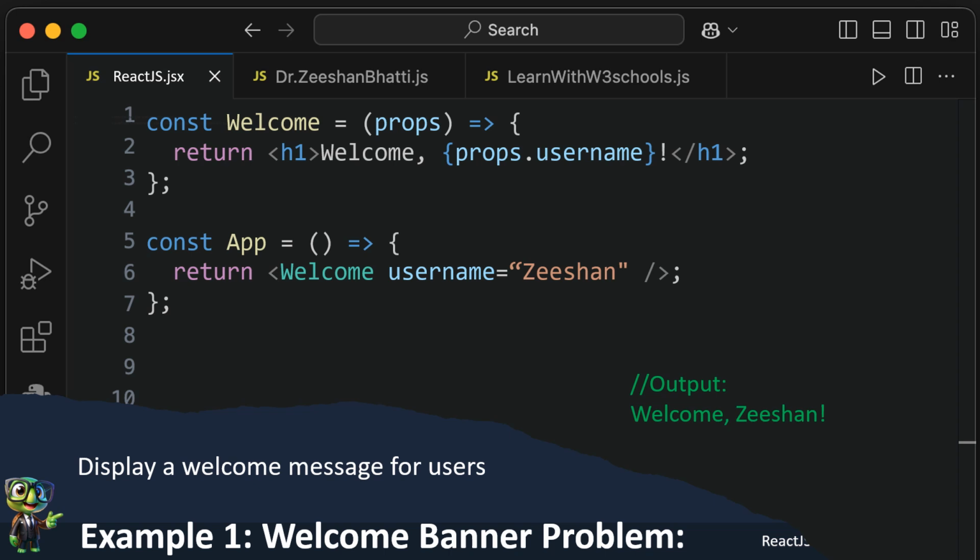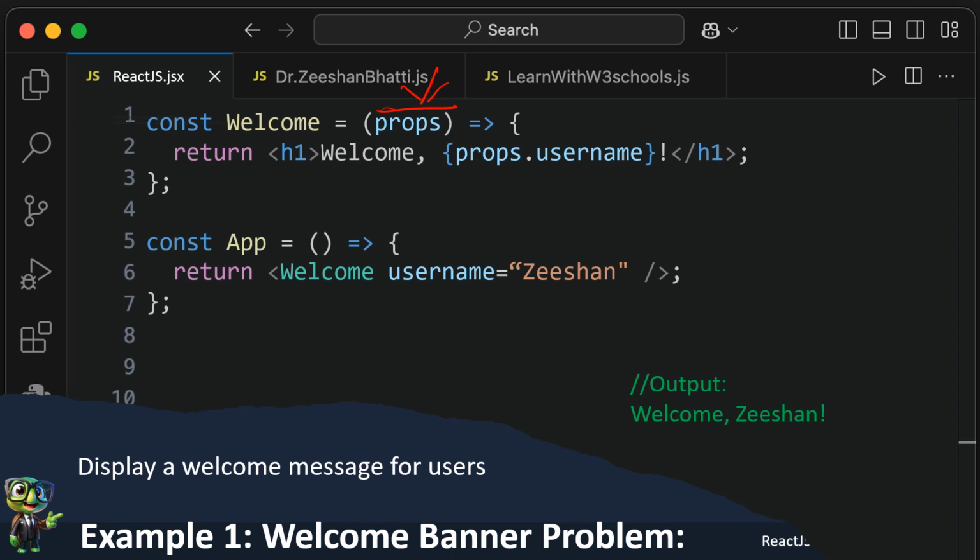Talking more about it, stateless components are like decorators of your app. They don't hold any internal data, they just take in props and render something based on them. So in this case, again, we have props. They take in the props, which basically means an argument, an input value, and they process that information. In this example, our Welcome component is given a username and it displays a greeting. Simple, right? Think of it like a waiter at a restaurant. They don't cook the food, they just deliver it. So that's how they basically work.